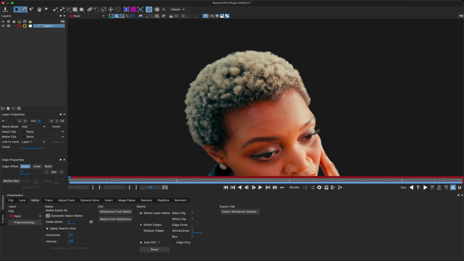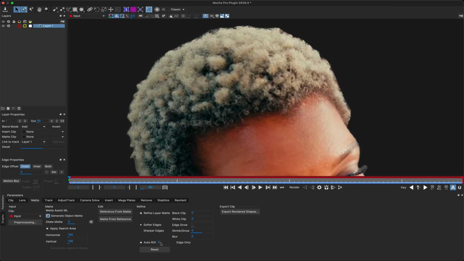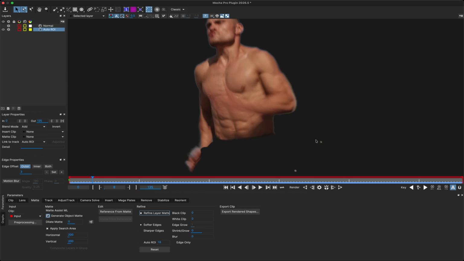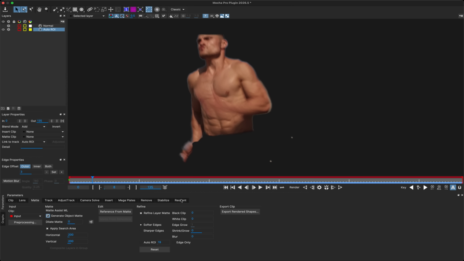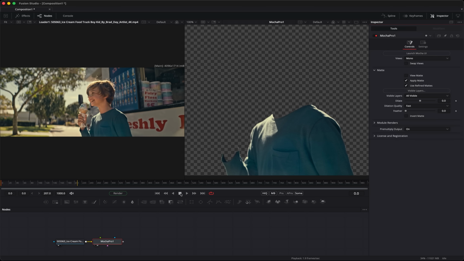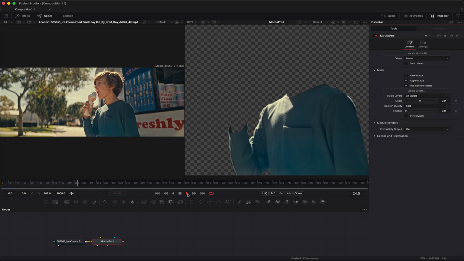Finally, a similar region of interest has been added to Refine Mats to clip how far outside your object you want to look for soft edges. This keeps focus on the immediate areas around the object and crops out any rogue areas outside that range. Refine Mats has also been updated with vastly improved memory handling when rendering.